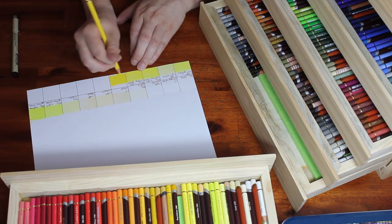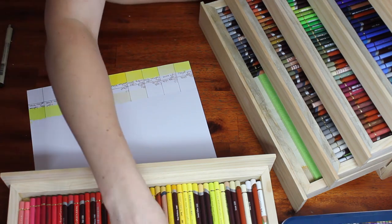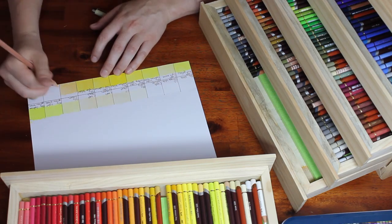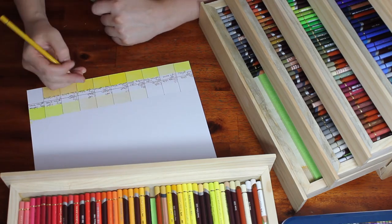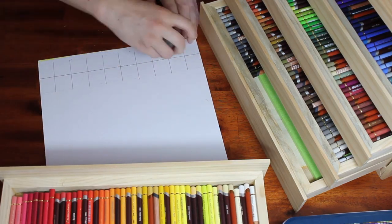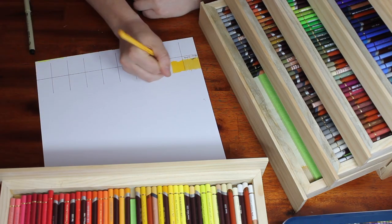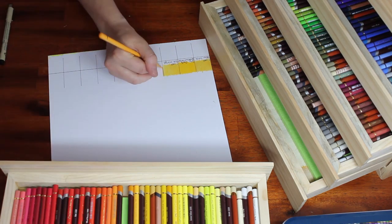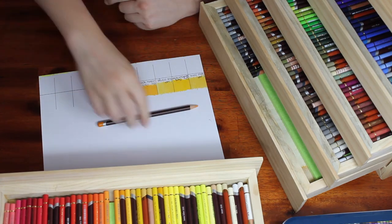As you can see I've started on the color swatches. I've got that bottom edge of color along the edge of the paper, and then I'll cut the top row of colors off so that the color is along that edge as well. There are 20 colors on each swatch sheet and I've labeled them with the color name and also the brand, so it's easier for me to pick that color out of the box rather than wondering which brand it is. It's much easier if I have that brand name written down as well.